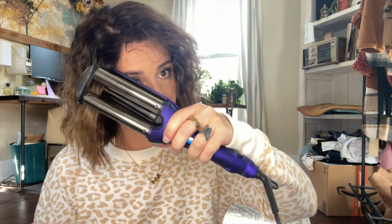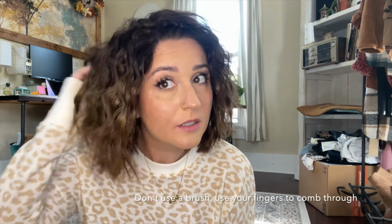I just go through and touch up little pieces that I want a little bit more definition with. That is how I wave my hair. It really helps to brush it out. In probably about 2 hours, this will have fallen a little bit and take more of a shape, rather than just being a little bit poofy. So yeah, trust the process.